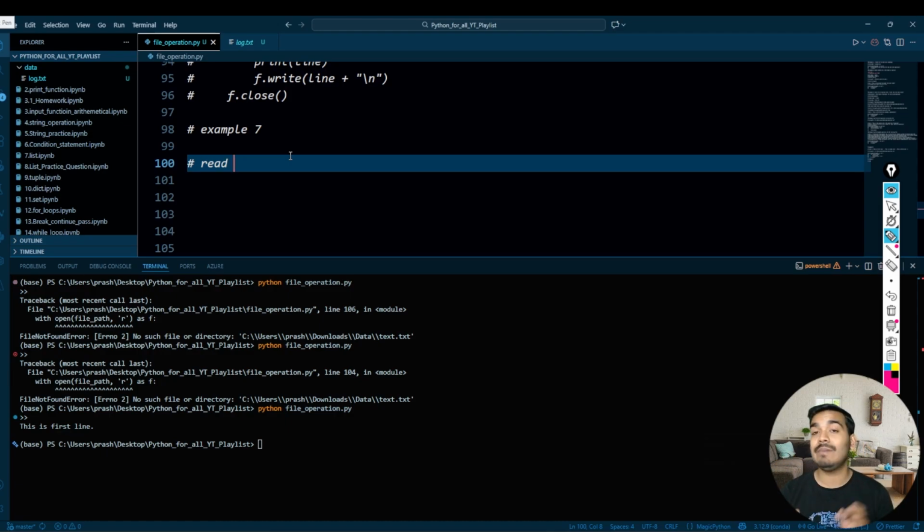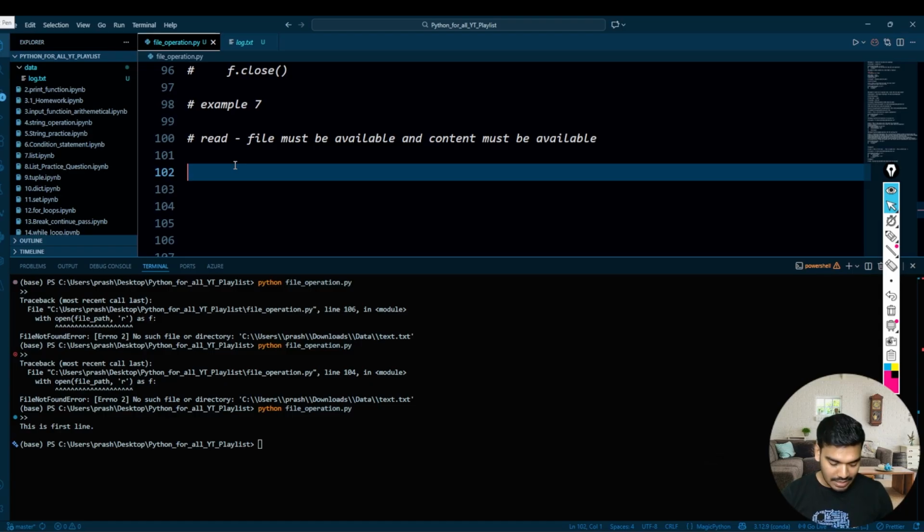Let's say, for example, if you don't have a book and a paragraph mentioned in the book, then how are you going to read that, right? So it is important that you must have a file, and in the file there should be content. So for read, the file must be available, and content must be available.